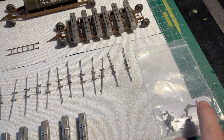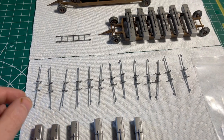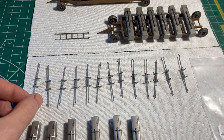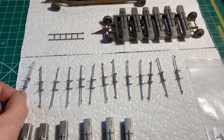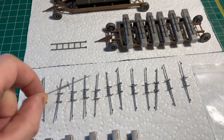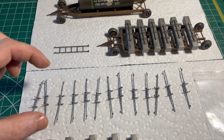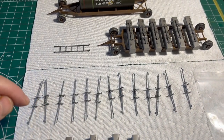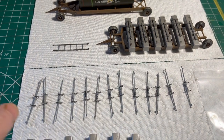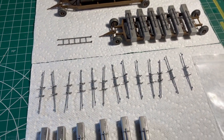So I've still got to paint these. I just finished making these, and I've got to say, these are probably the trickiest pieces of the entire kit to put together. I was hours getting these together. Such tiny spindly pieces, and each one has the long piece and then these two pieces are separate, and you've got to cut them out and clean them up, lots of stuff to clean up on them.